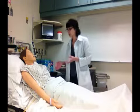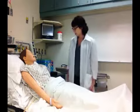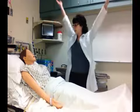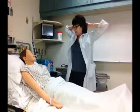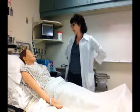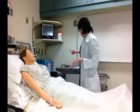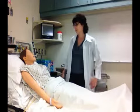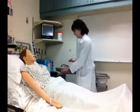Finally, I'm going to get you to repeat some movements after me. I'm going to be checking your range of motion. Raise your arms out to the sides, then turn your palms up, all the way up above your head. Good. Now bring your palms to the back of your head like this, and then bring the backs of your hands to the small of your back. Good. So I was testing abduction, adduction, external and internal rotation, and those are all intact.